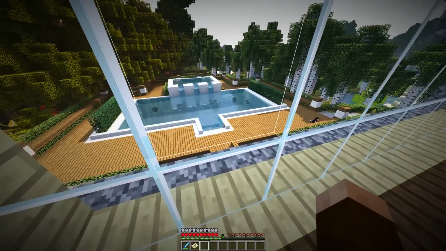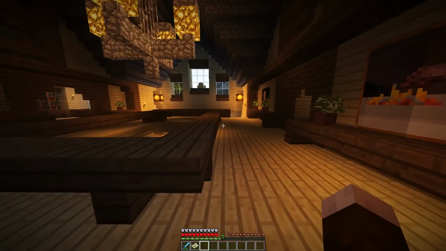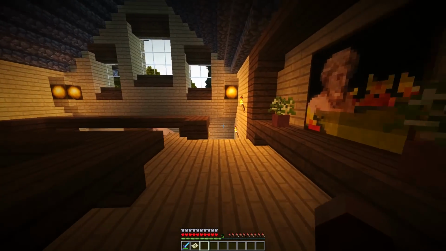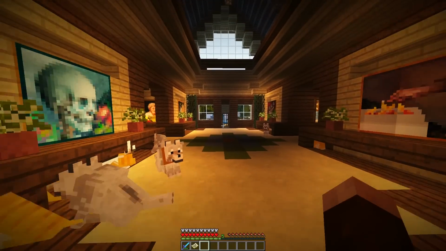So we'll jump up here, and as you can see, that pool looks so sparkly and refreshing that I would dive from this window into it right now. That seems so appealing, but let's actually head down there and take a little look. So we'll cross over here and head out the window.